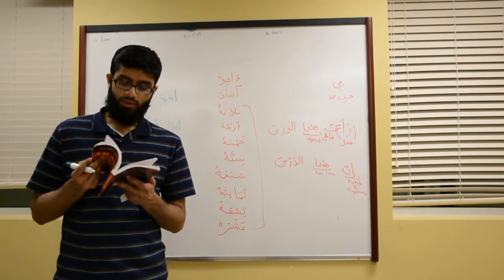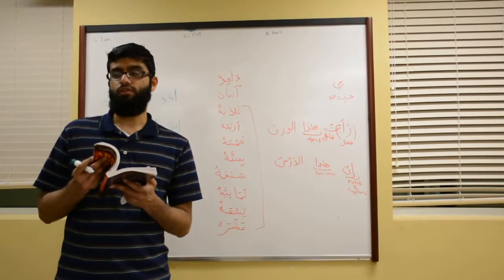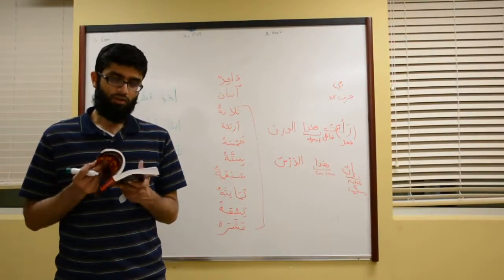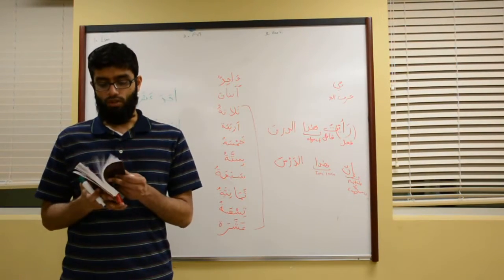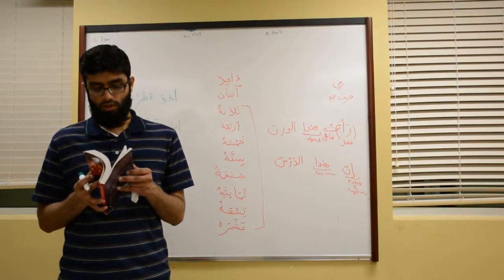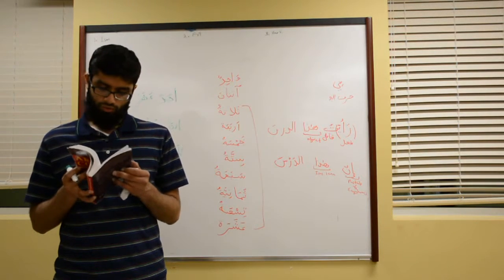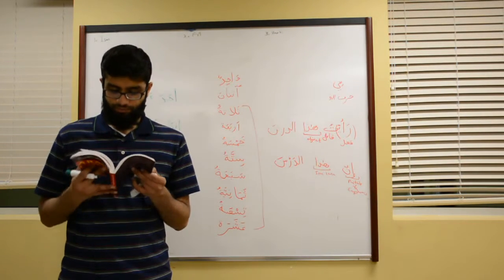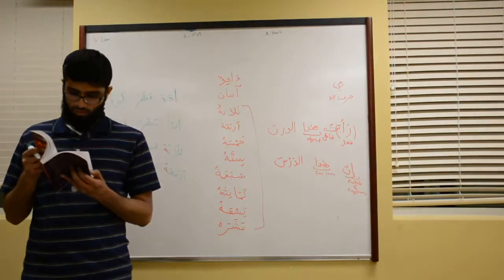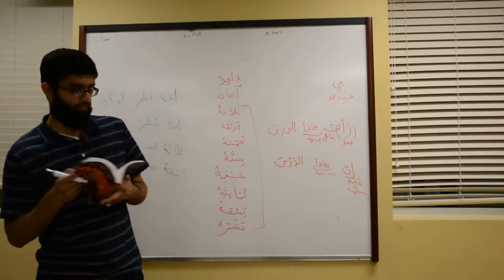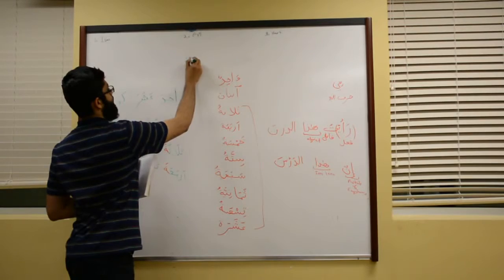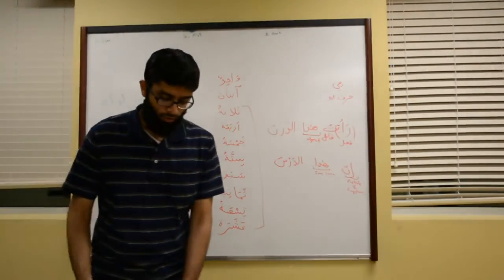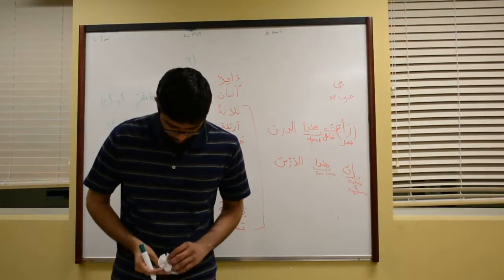Explain the numbers from 11 to 19, and then you can do the homework for Friday. And then also read the key. So the key number in lesson 3, number 4. We're not going to read it, I think, or we might. I don't know. Number 4 in the lesson 3 key explains all of the numbers from 11 to 19, but we're going to go over them on the board, inshallah. Okay.